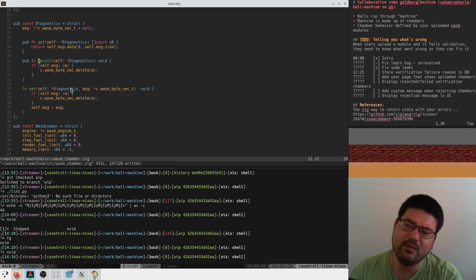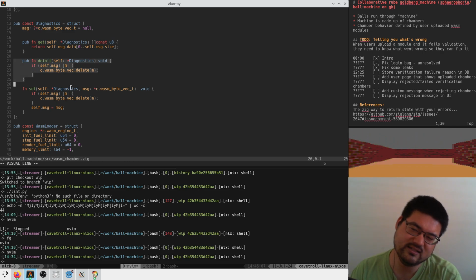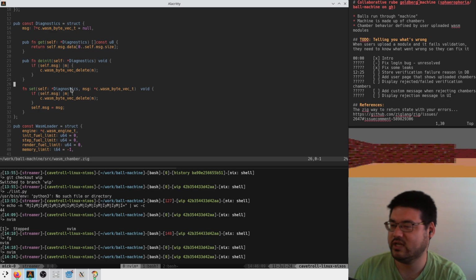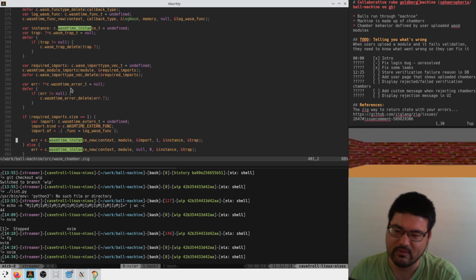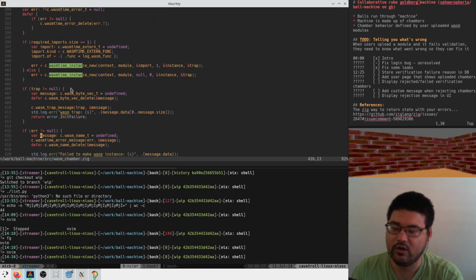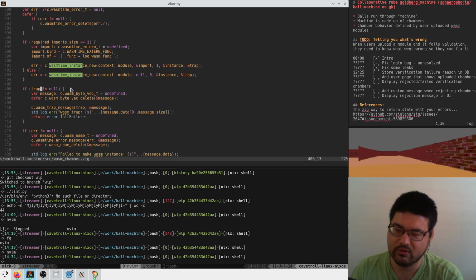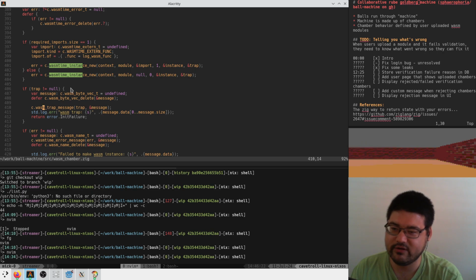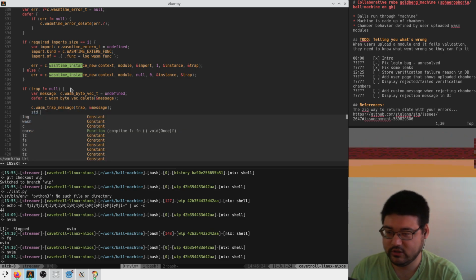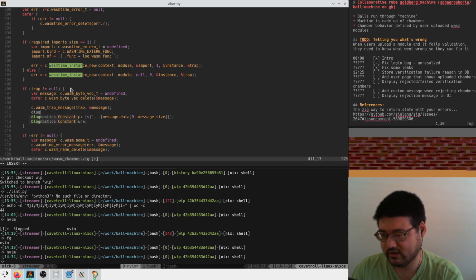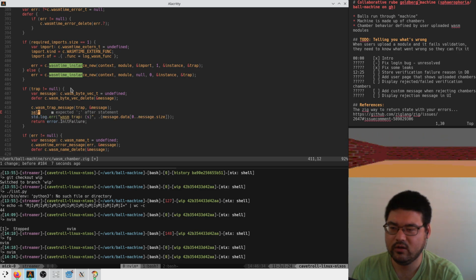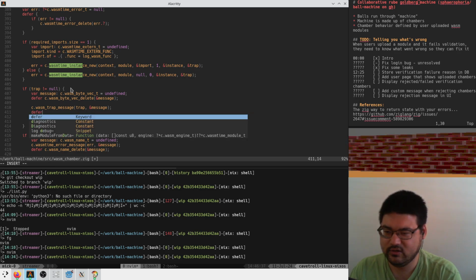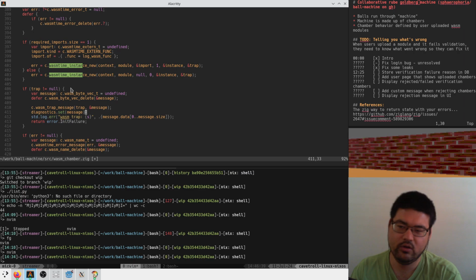In which case, maybe this D init is a little confusing. We could call D init between. Maybe we'll just leave it in the buffer. Who cares? We can have a little bit of extra wasted memory. Okay, so now we're just gonna look for cases where we look for trap and error, and here instead of just logging it, we're gonna say self diagnostics set with message. That makes sense to me.